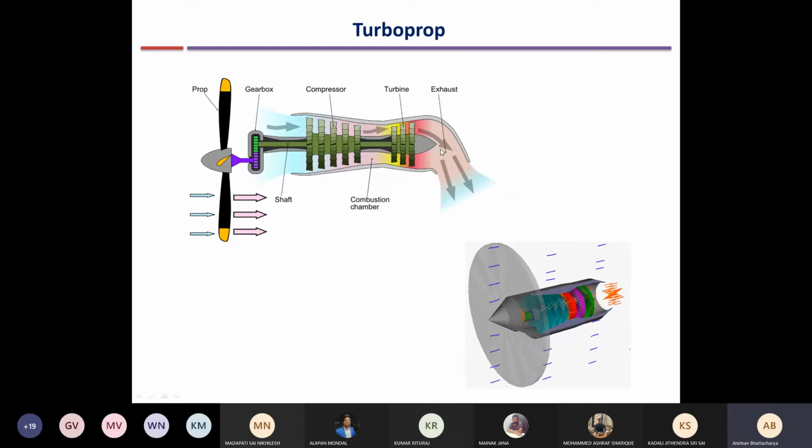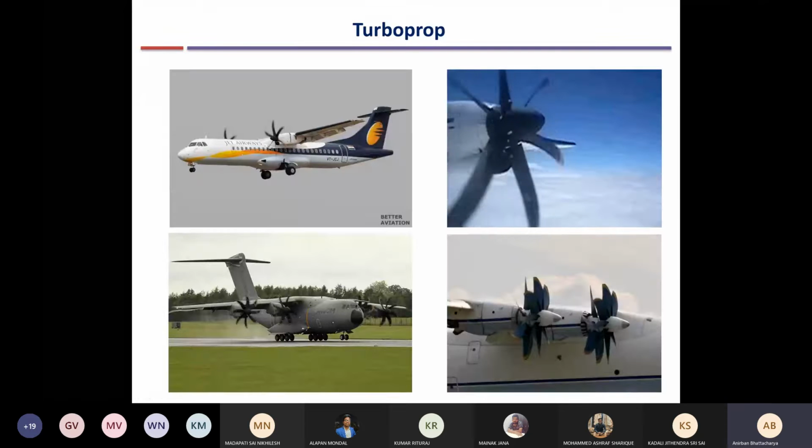This bending type of engine you will see in helicopters, where the engine is horizontal and the helicopter rotor is in the other direction. So this also creates a small amount of thrust for helicopters, if the flow goes out in the rear direction. Turboprops are used in many passenger aircraft, very common in passenger aircraft.